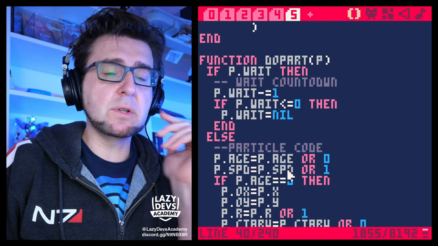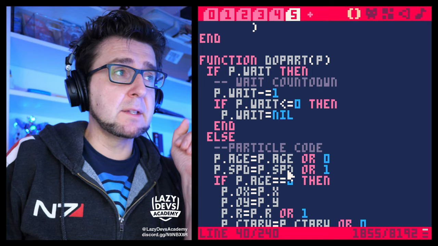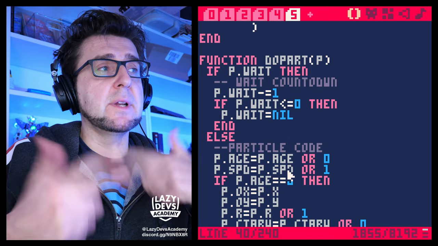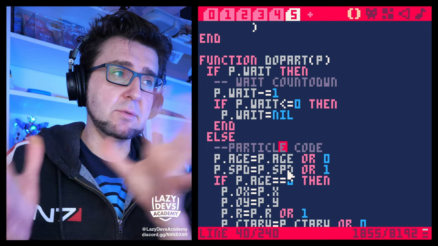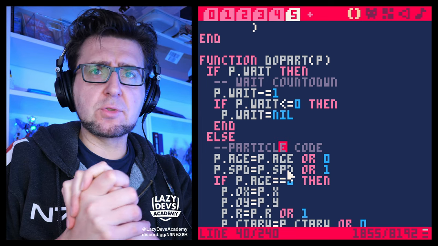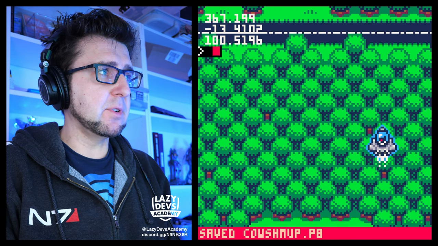So for example, we could have a negative h. And if the h is negative, the particle won't do anything. Only when h becomes positive are we going to start animating the particle and doing stuff like that. I'm eager to try this. I'm interested in trying this, but maybe not in this Cauchemap version.